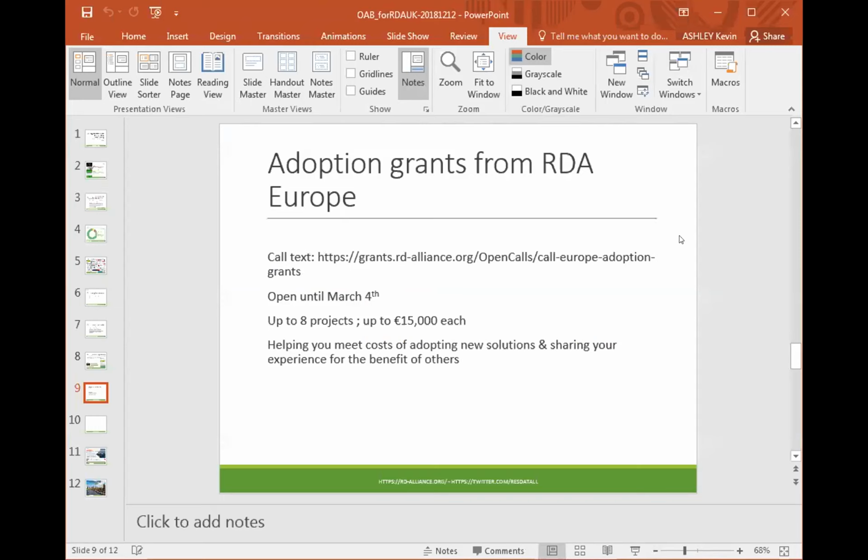Thanks, Kevin. Right, hopefully everyone can see the Q&A box, and I'll just go through these and read them out. Some have been answered. I won't go through those just yet. But one from Sean here is about: is there any intention for national nodes to set up national interest groups? If so, can RDA facilitate joining with other national interest groups where there is an overlap?